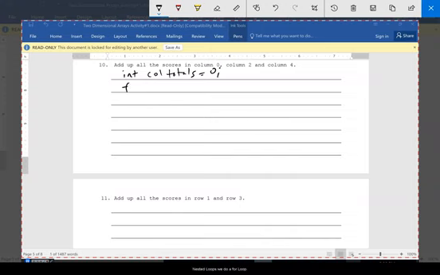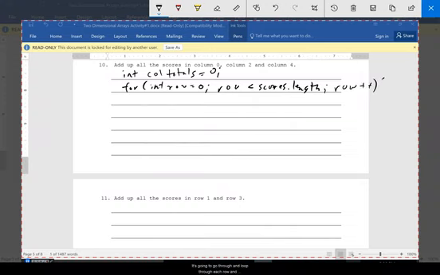We do a for loop where int row is equal to 0, row is less than our scores length, and we add up our row.